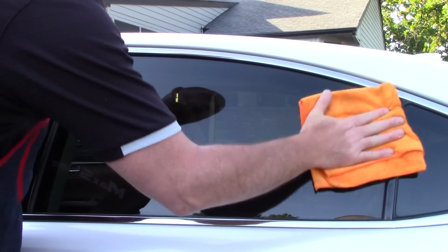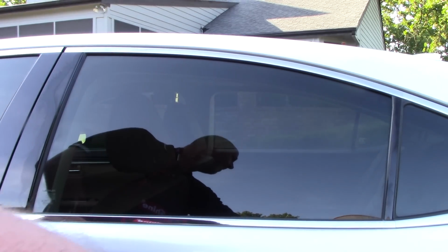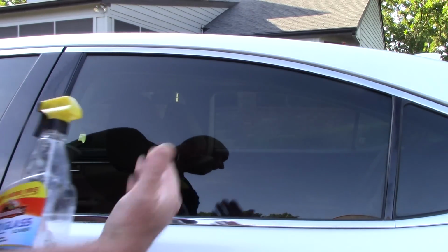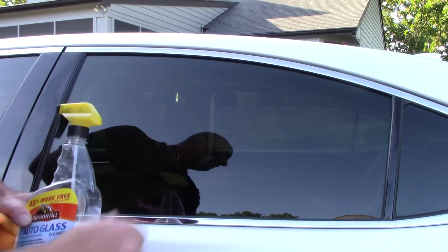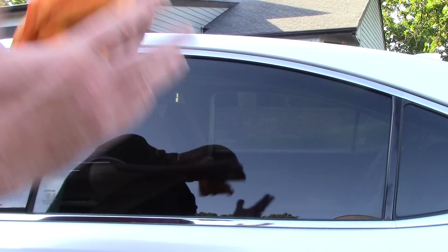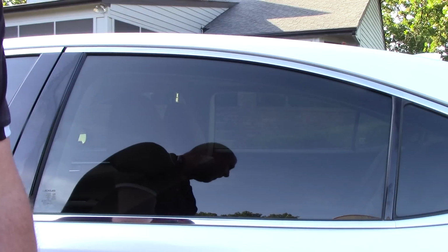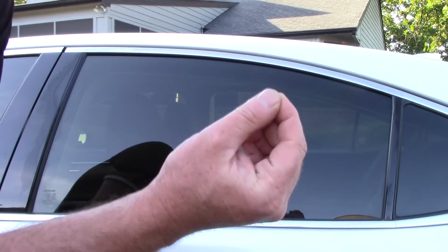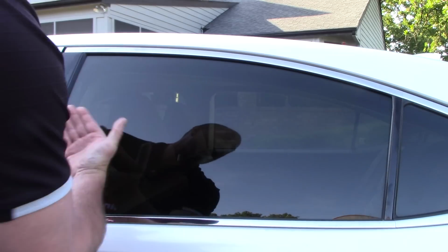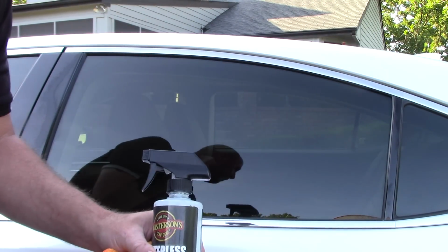But the ultimate reason why windows streak is because they're porous. And just using a glass cleaner alone, that's like water, you're having a push and pull wicking effect, and it will drive you absolutely nuts. Glass cleaners, my God, I've been doing this for years and I'm tired of it. What glass cleaners really need to do, to be honest with you, they need to have a filling agent in it so it levels that glass out so you don't have that effect anymore. I hope that helps you out.